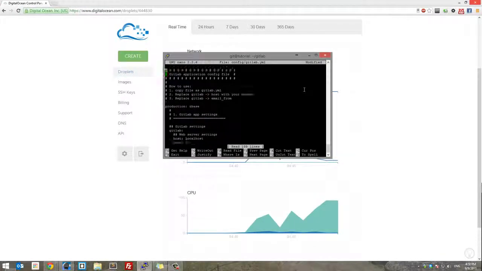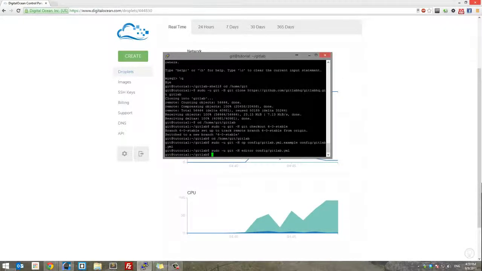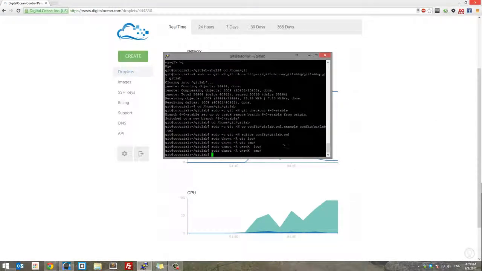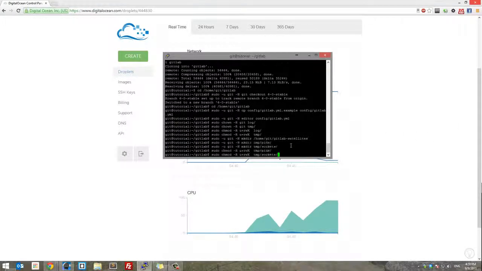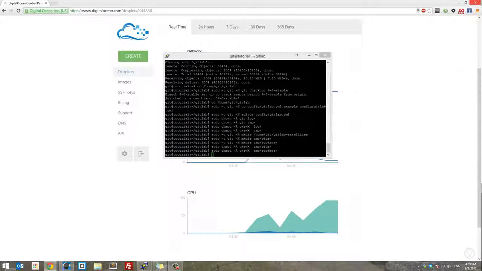Now we're going to edit a file, and we will go down to where we see host as localhost. We will change that to our fully qualified domain name. We would then do Control X, press Y and press enter. We'll then copy the whole block, right click, enter, and then create a directory for satellites. And then we'll just keep on doing these ones. Pretty simple. Doesn't get much easier than that.